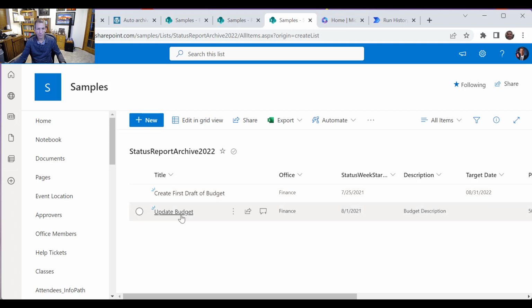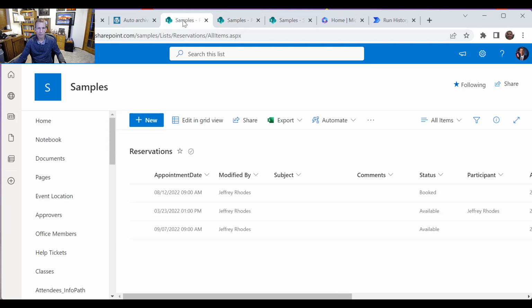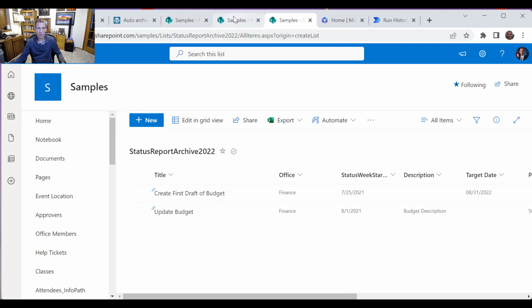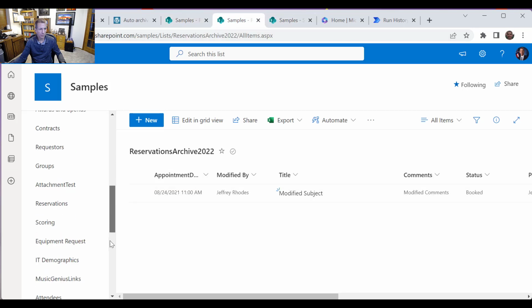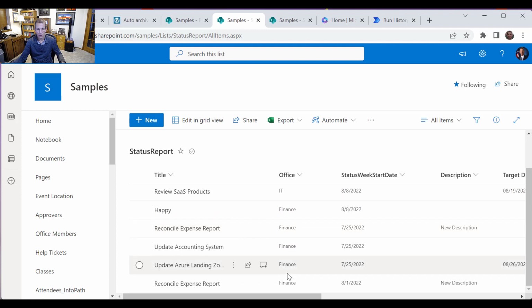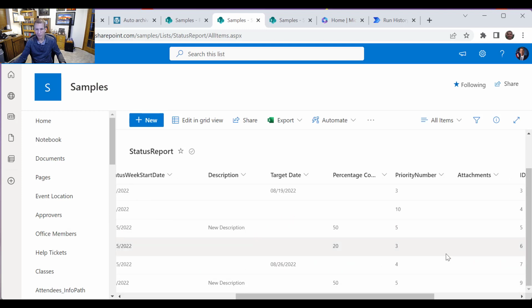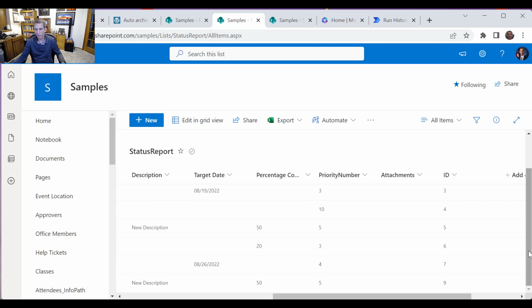Create first draft of budget and update budget. Let's go back to the, wrong. I don't have the status report one. Let's go find it. Yeah, and it got rid of those. That was 8 and 10 of the ID. Notice it goes 7 and then 9.